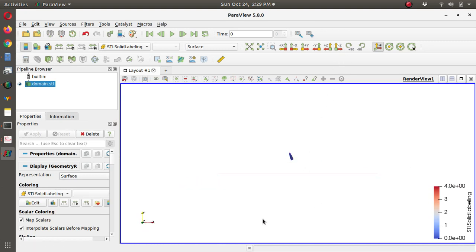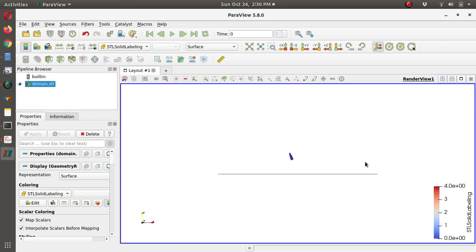Now, what is our plan? We have to make one left boundary here, top boundary here, and right boundary here, so that a complete computational domain will be made. Presently we do not have the front, the back, the top, the right and the left fluid boundaries, which I have to make. I have to keep this surface inside that computational domain, and then we have to mesh.